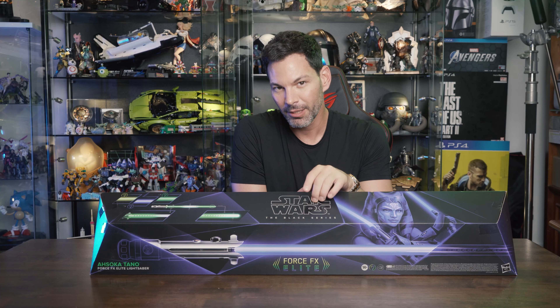Right now it's set to blue. To change colors, hold the power button and the orange button together — now it's green, now it's a darker green. You can take it out to see what the kyber crystal looks like — it's ever so lightly lit, just a faint hint of color that fades over time. Honestly, once you do this a couple of times that's it — you'll put it on the shelf and forget about it. I wish this was battery-powered with a display button to change colors independently.